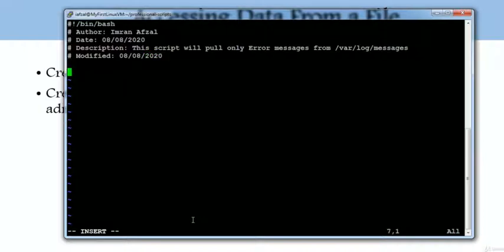Okay, so our basic things are done. Shell is defined. The comments are defined. Now, what are we exactly doing? We wanted to pull only error messages from the messages file. We don't want to view anything else. So to do that, we'll have to do grep, because we are grepping for error messages. -i is to ignore lowercase or uppercase error. From where? I would always specify the absolute path. You don't want to specify the relative path, because if you're running from another directory, this same script will fail.